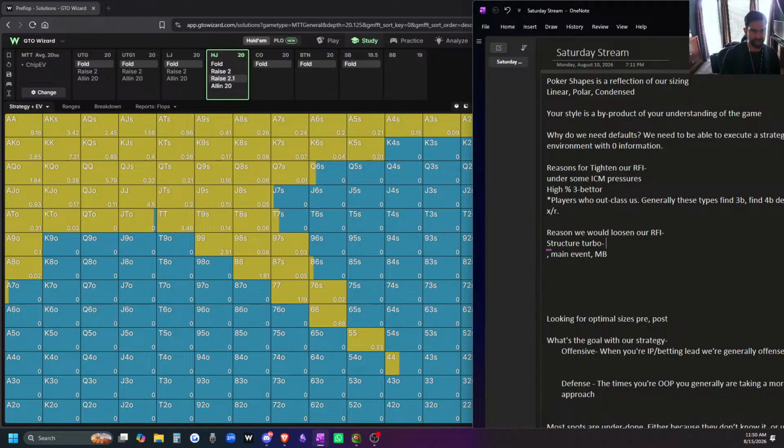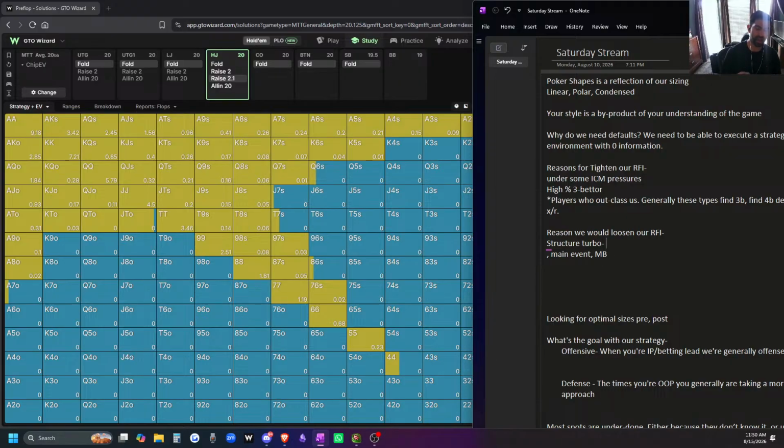In a turbo, I would actually play tight towards the beginning, but as soon as registration closes, as soon as stacks are sub 25, I'm changing my value thresholds to be loose. In a really deep structure, I would fold the coin flip. Let's say I open pocket eights and someone moves all in for like 25 big blinds. They sometimes have sevens, but they never have sixes. I'm just going to fold my pocket eights.